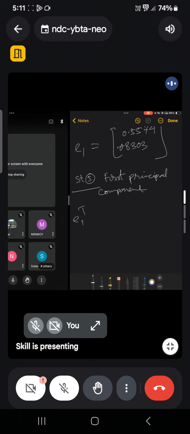Transpose of E1 is x1k minus x1 bar, x2k minus x2 bar.